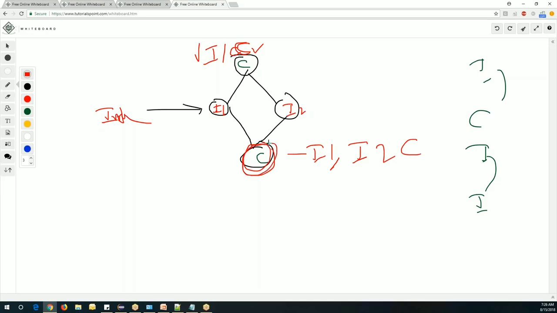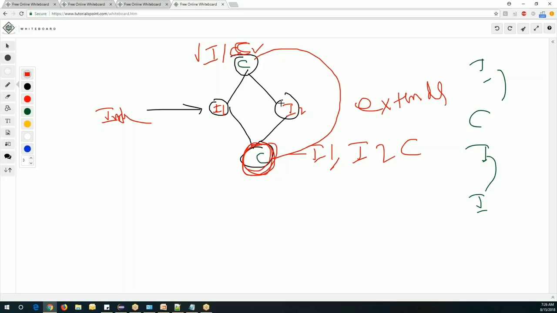This class should have everything from I1, I2 and also C. So here, this class implements I1 and I2, but this class extends this class. Here I will use extends. So I'm going to show you a combination of implements and extends both.